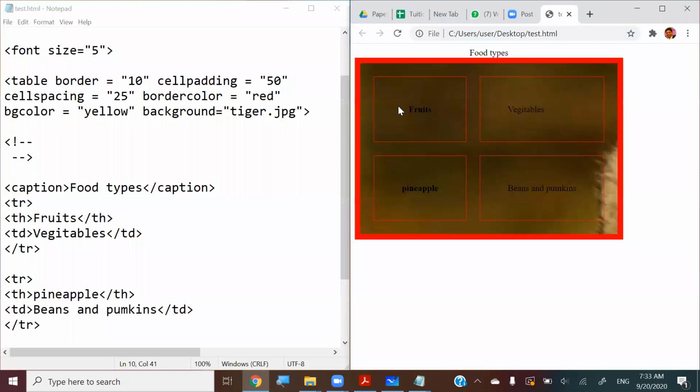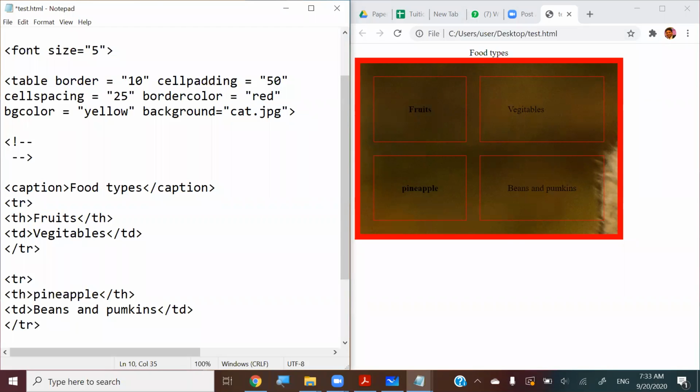If I maximize it, I don't think you'll be able to see that as well. So when you're having the pictures inside here, it's going to be in this manner. If your picture is very big, it's going to show you the very first part of the picture.